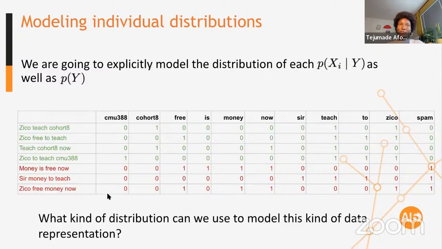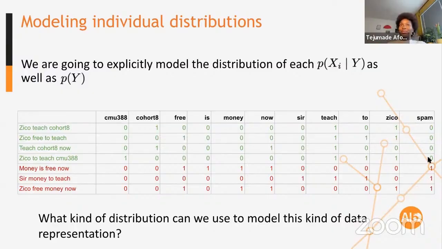What kind of distribution can we use to model this row? This is Bernoulli, yeah, it's just 1 or 0. We've been talking about Bernoulli. It seems like I will not let you rest with Bernoulli, right? So you can just model this as a Bernoulli. It's just 1 or 0. In fact, everything can be modeled as a Bernoulli.